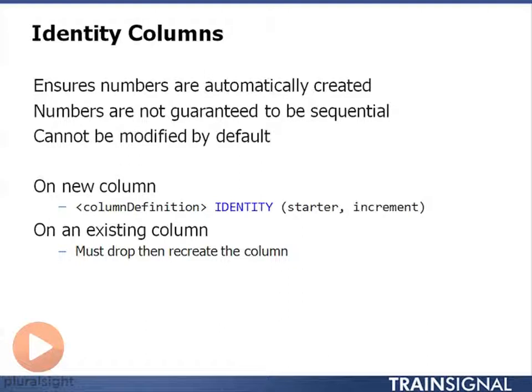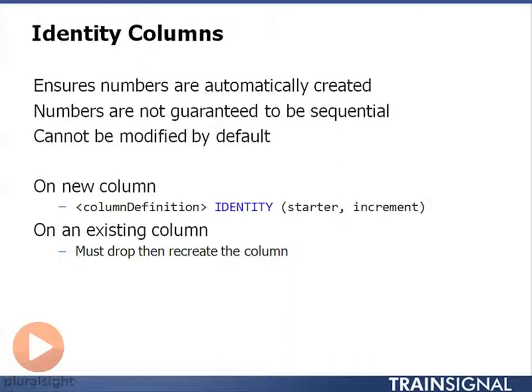The big thing to keep in mind about an identity column is that while it will ensure uniqueness, it's not going to guarantee me a sequential number. The reason for this is SQL wants to be as fast as possible. Let's say I begin a transaction and insert into a table that has an identity column, and while I'm doing my work, somebody else comes along and wants to insert a brand new value into that table. They're probably not going to impact my transaction, so I probably don't have anything locked that's going to impede them, except maybe that identity column.